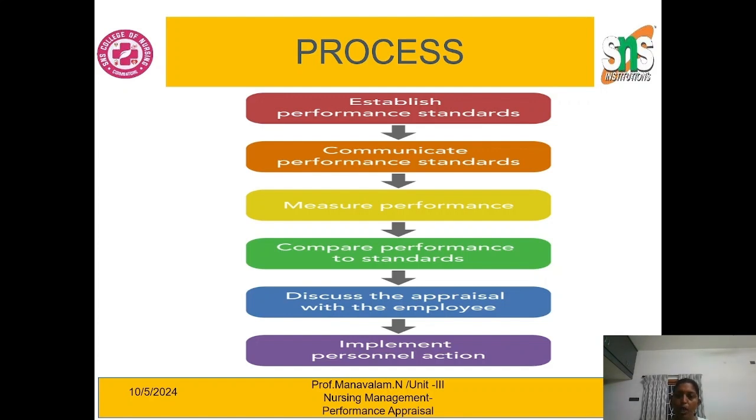Next, implement the personnel action. After completion of the performance appraisal process, we have to take action according to the performance. For those who have performed highly, we have to give rewards by any method. For those who have performed poorly, we have to take corrective action, or otherwise, if they continuously perform poorly, we have to do the termination. So that's all about the process of performance appraisal.